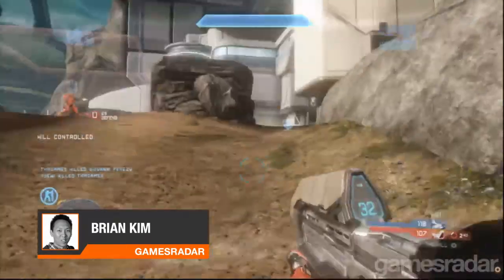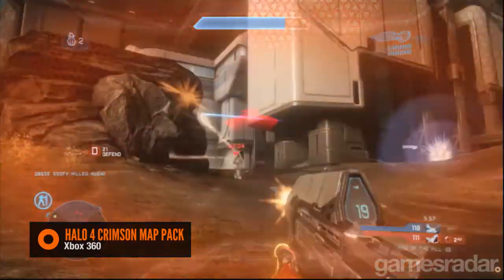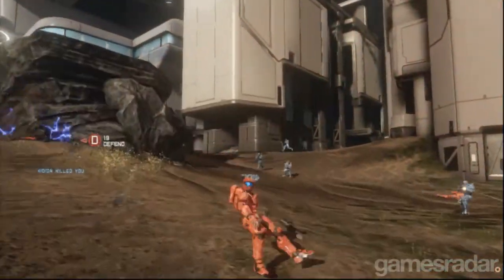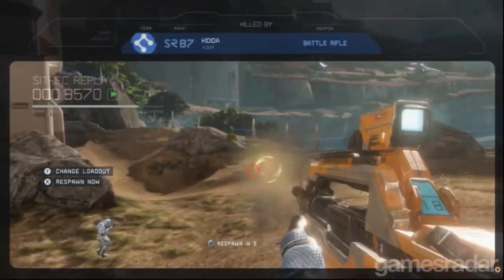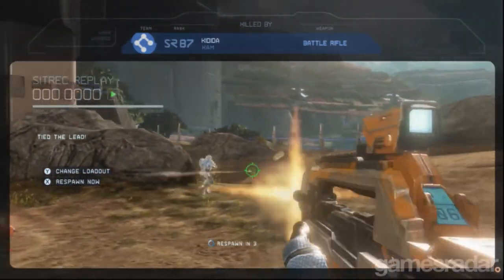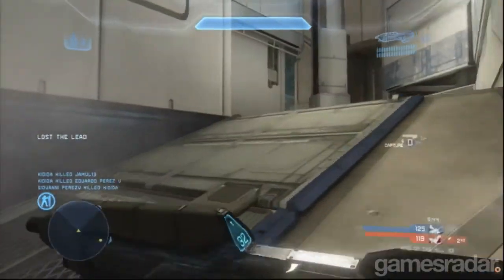We're checking out the Halo 4 Crimson map pack. And looks like Brian's in here trying to own people up. Trying, keyword trying. Yeah, but I don't know. I saw you pull off a couple headshots a couple minutes ago, so that's pretty awesome.